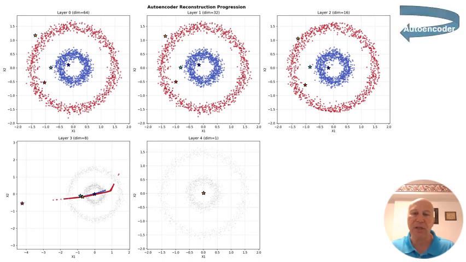So we'll also take a look at the autoencoder network. That's where we train a whole other network to learn the inverse mapping. This is the most expensive one computationally to calculate. But basically, it took the outputs at each layer and attempted to recreate the original input. And you see that even though by this layer, layer two or the third box here, it had already made its classification and kind of already separated into blobs, there was still enough information in that data to make a pretty decent recreation of those two rings.